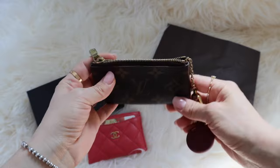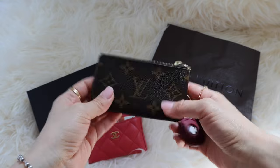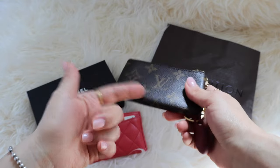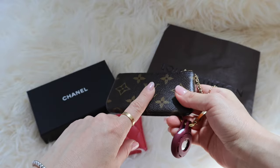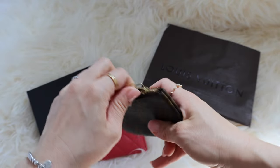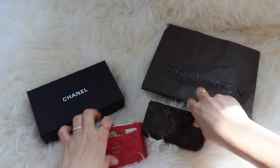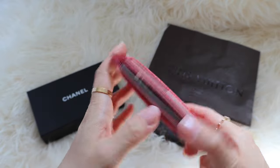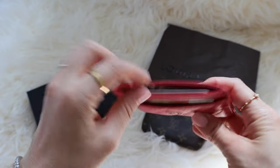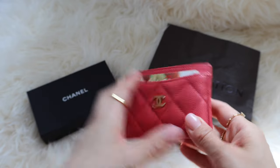I love this key cles because you can just take it with you anywhere. Put it in your pocket and go walking — I do that a lot when I take my baby for a walk in his stroller. Sometimes I put my key in here and just throw it in the stroller. Because of the zipper, it's extremely safe. You can't really do that with the O-card holder — I don't think a key would be safe in there because of the open holes. Something as small and loose as a key wouldn't stay put.